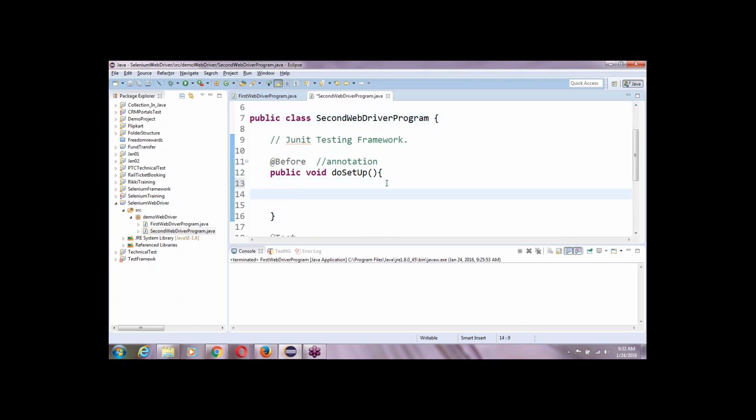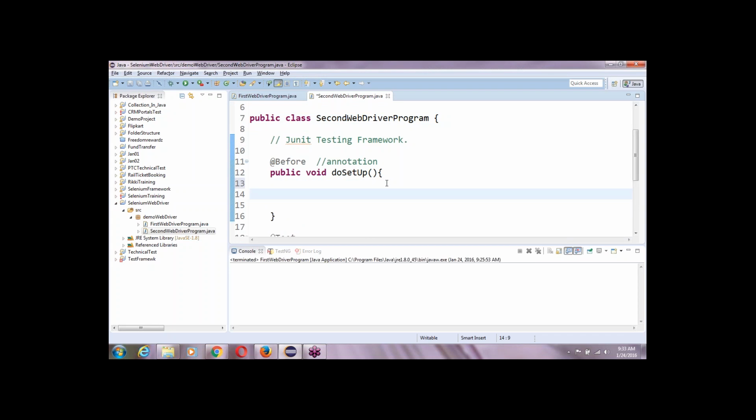Okay, in the before section, whatever configuration part, the configuration part should come into the before section. Before starting test execution in your project, in your application, what parameters we have to fix?